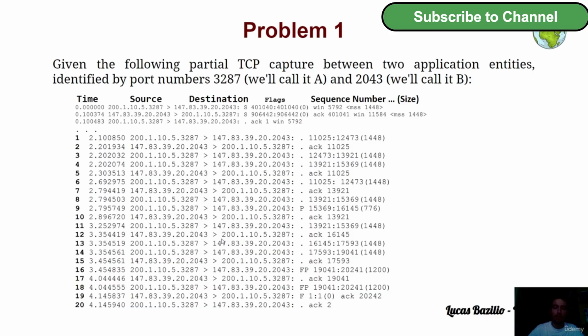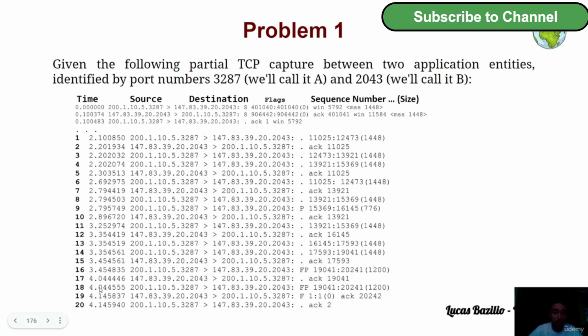So let's compute it. First of all, we need to search for the last frame that we send from the application A to the application B that contains data. Keep in mind that the last one is the packet 18, that we send from the application A, which has this port, to the application B. Now, some of you may say, well, what about the packet 20? It's also a packet that you send from the application A to the application B. Yes, this is true. However, this is an acknowledgement. It is a confirmation. It is confirming here the last packet from the server, which is application B. So this is not interesting for us because this is an acknowledgement.